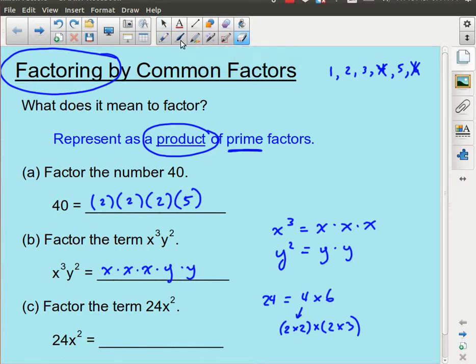So now I have to be extra careful about the notation I use. Here I use dots for multiplication, but you really want to avoid using dots for multiplication when you have numbers because they might look like decimal points. You want to avoid using x's for multiplication when there's variables involved because they might look like the variable x. So now I'm really forced into using my brackets. 2 times 2 times 2 times 3.